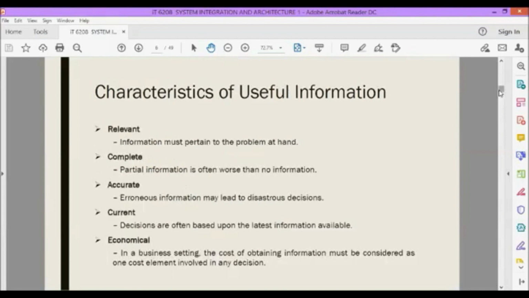Next, we have here some characteristics of useful information. So basically, these characteristics will determine if our information is relevant or if it will be useful for the organization. The first one is relevant. When we talk about relevant, information must pertain to the problem at hand.